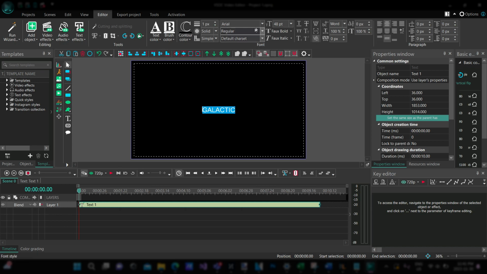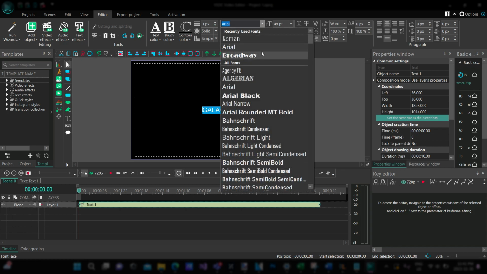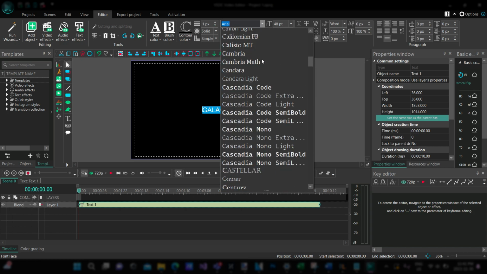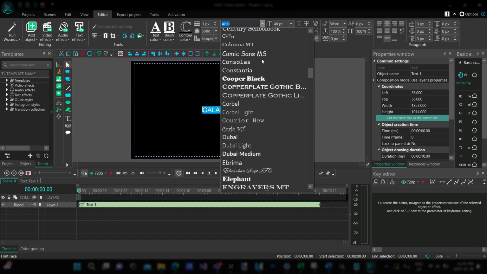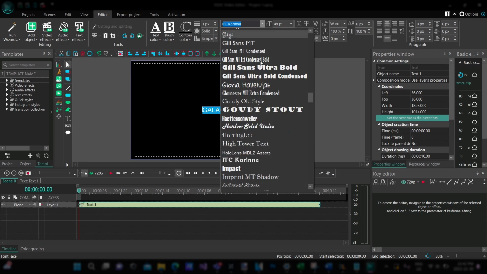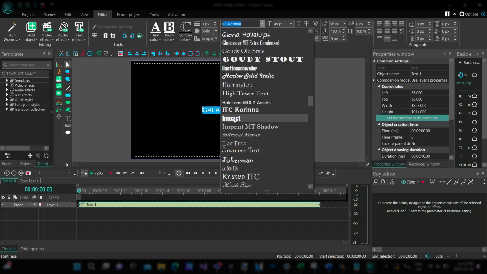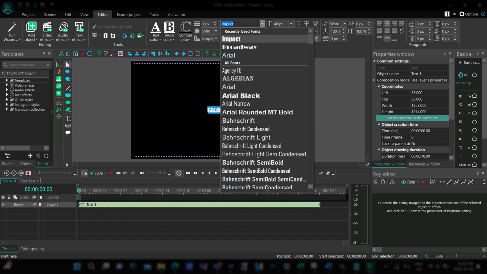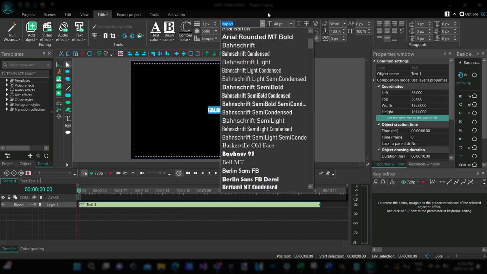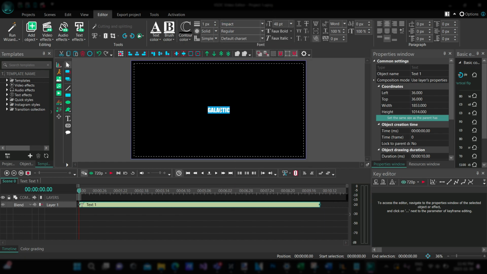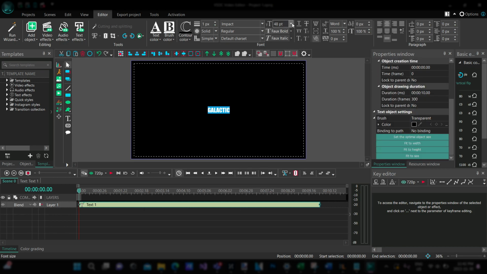Let's get some new fonts. Nice thick fonts. So I think you guys would have this on your Impact. If not, just try to find someone that looks pretty similar. Fun fact, Impact is the Call of Duty font, if you didn't know. And let's make this text bigger. I don't actually want to use the old fit to size. I don't want it to be that big.